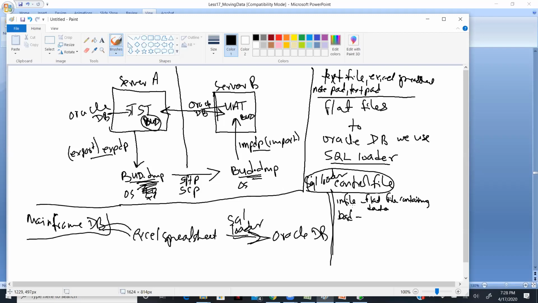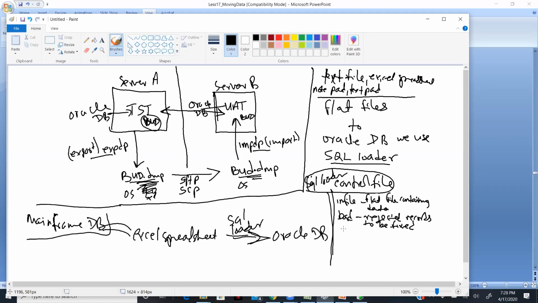But that bad file is very important because that's the only place you can see and know that some records were not entered. You can go and correct it. If phone numbers were not entered correctly, you can go and call and fix the numbers, fix the data, and you can reload it. Does that make sense? Okay, so the bad file is for rejected records that can be fixed.